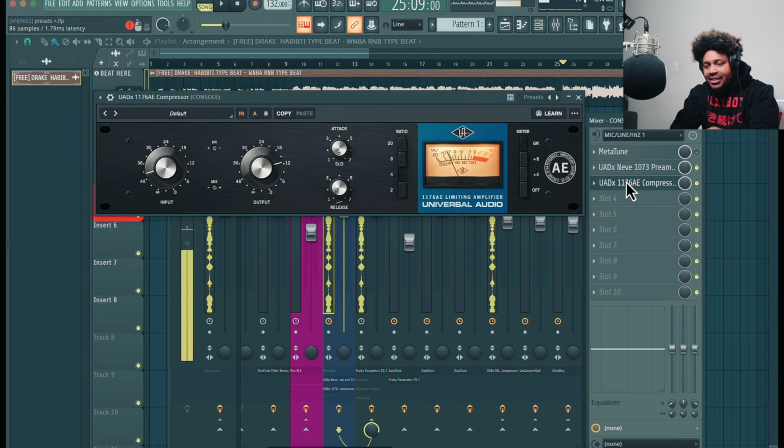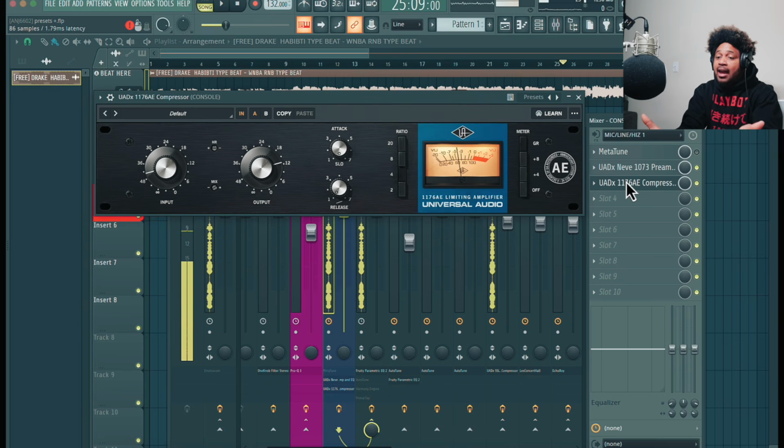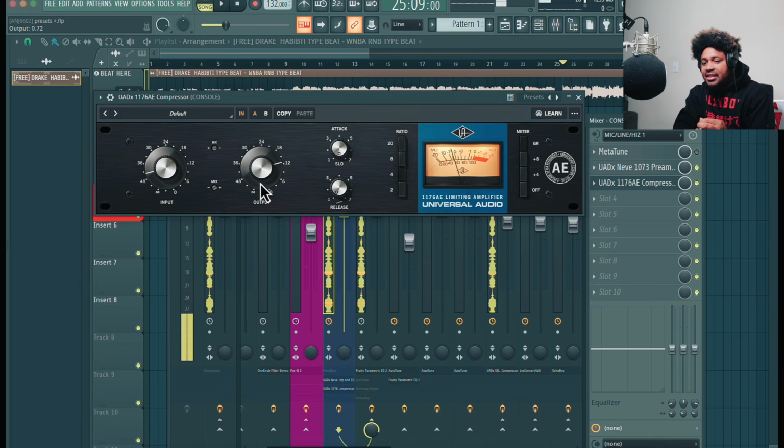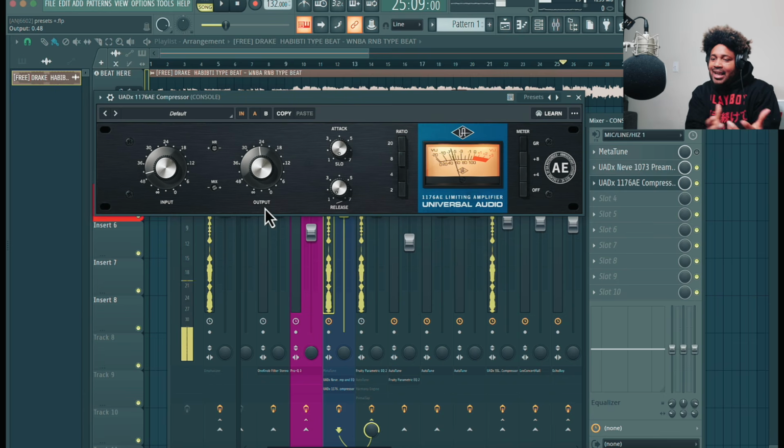So for the compression, you see I'm getting the amount of dBs that I'm getting. That's because I want it like that. I'm not over compressing because you're not hearing my voice squashed, right? But like if I take it off, like I just sound loud and just all over the place. But I just need something to tame me just a little bit, right? Because if I drive the output down, you see how that go.